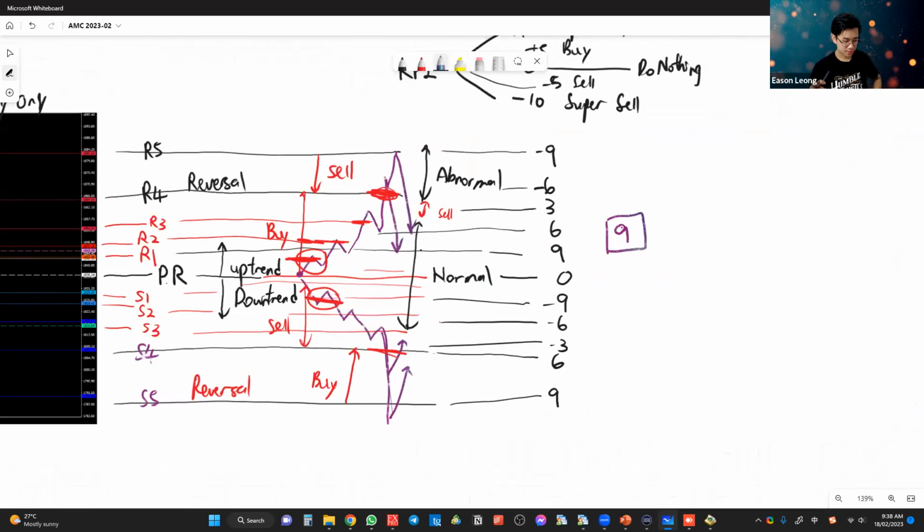But if you think that it's 9, but then it's not so close to R1, you can actually give a bit of discount there. Alright, which is a personal confidence level. 9 is the standard, but if you want lower than that, 8 also can. But we standardize it first. Right now we just say it as a 9.